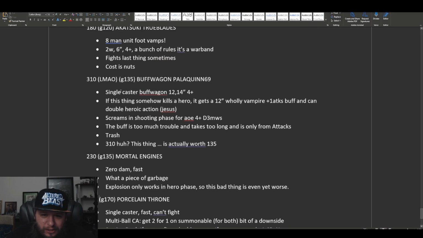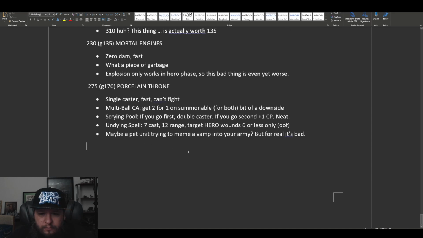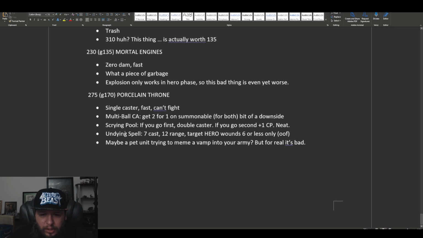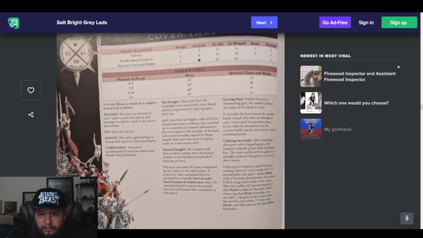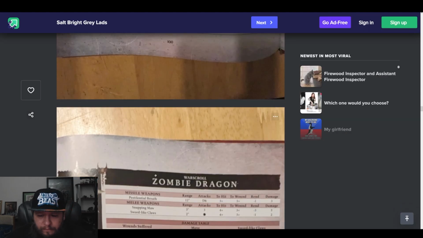Palanquin is weird. All of these three are just weird. I don't know what to make of them, but I don't think they're any good. But then again, this is just like looking at it on paper for the first time. It's different playing against stuff a lot of times, right? On table versus on page.